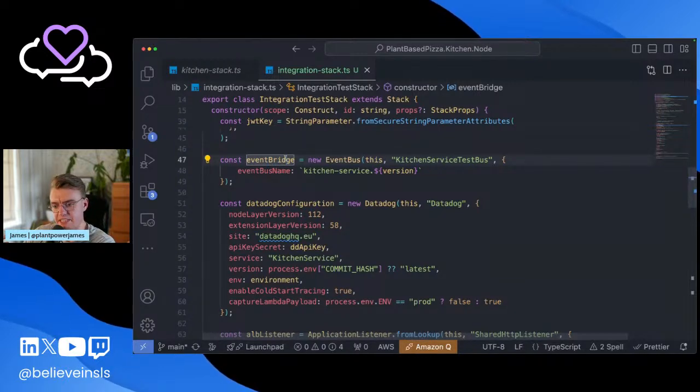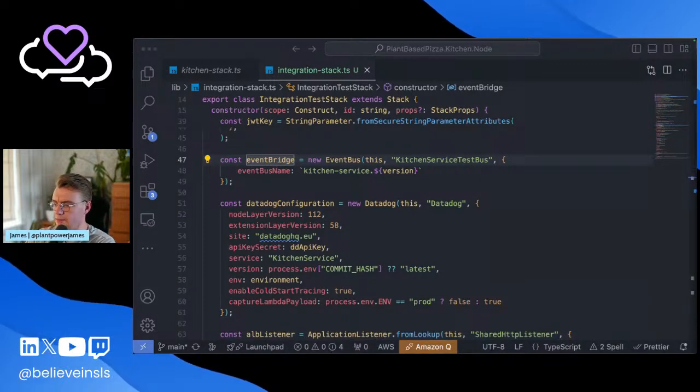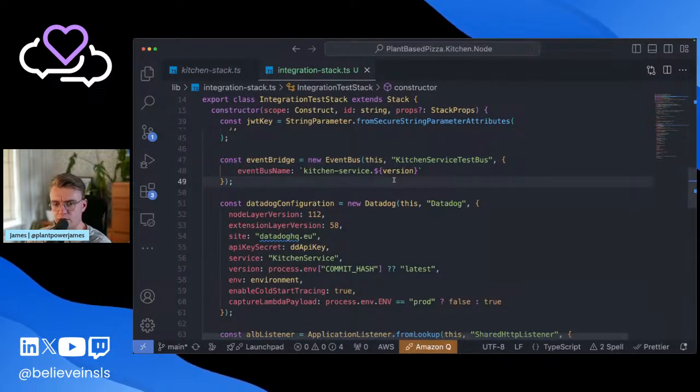And that means I can simulate an already confirmed event without actually having the order service go off and create a lot of different things for the order to react to.